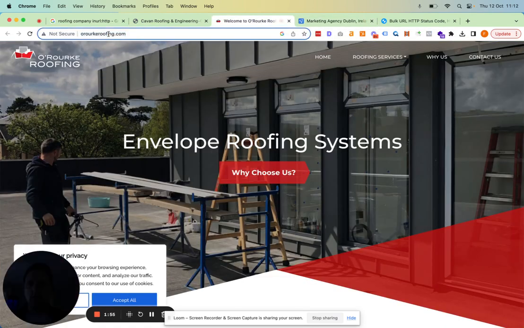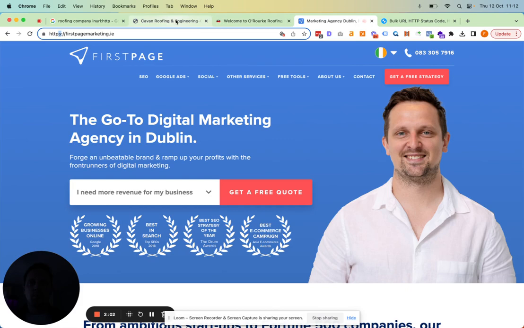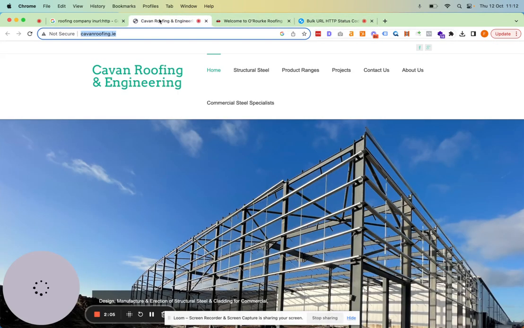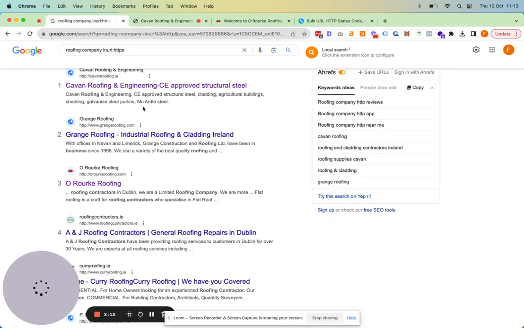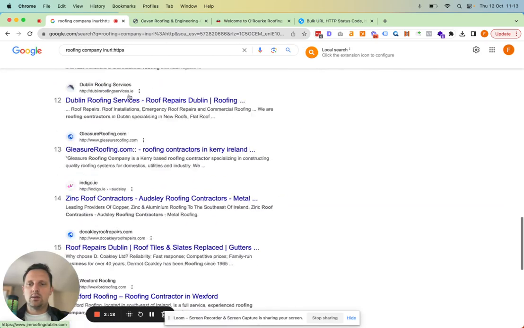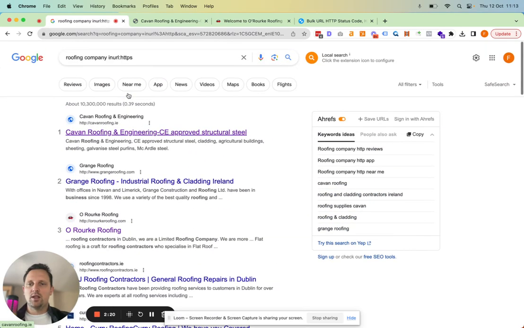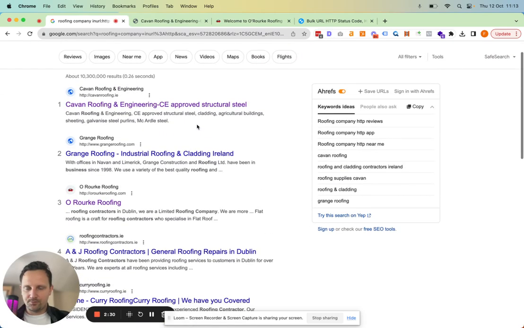These guys, you click on it, doesn't pop up with HTTPS. It says not secure and there's no lock. Big issue. So we really need to make sure that we're checking our websites that they have this. You have to check from desktop, not from mobile, and make sure that this is done. Because you can see just for roofing company with in URL HTTP, we have a ridiculous 10 million results. Oh, sorry, that's HTTPS. My bad. We've got 10 million results.